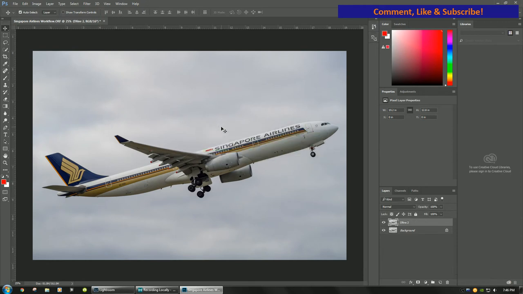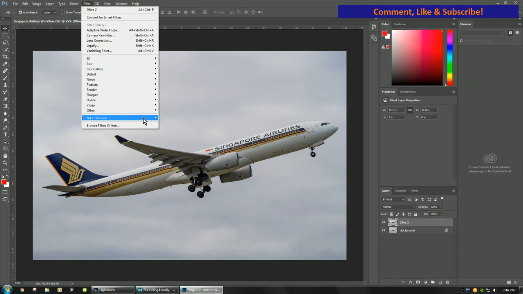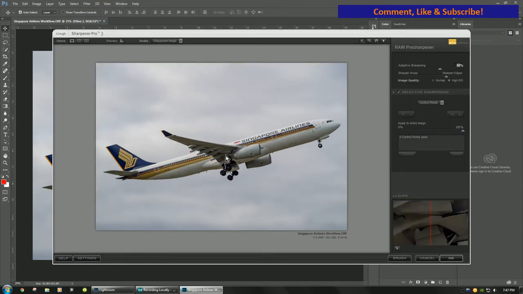The next step is to use Color Effects Pro. Normally, at this stage, I would use Raw Pre-Sharpener, but because this is a relatively sharp image to start with, I'm not going to use that tool because this actually sharpens over the entire image, which I'm not intending to do. As you can see here, this is the before and after, and it's actually losing detail. And if you sharpen areas, it's even worse. So I'm actually going to not use Raw Pre-Sharpener here, because I did do edge sharpening in Lightroom.